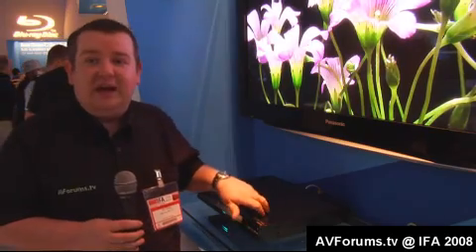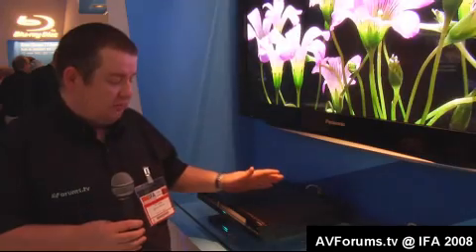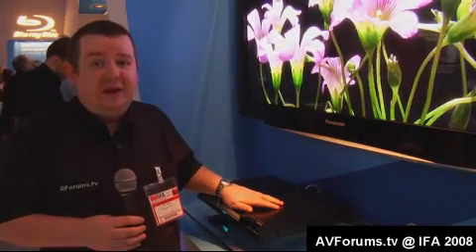Here's another new Blu-ray product from Panasonic — it is a Blu-ray recorder, but before you get your hopes up, this one is for France. It has a 500 gigabyte HDD and twin HD tuners built in. Unfortunately the HD tuners are not to the specifications of UK Freeview. To launch a Blu-ray recorder, you need enough free-to-air high-definition content already available. In France it became clear early that HD content would be available in sufficient quantity from this autumn, so that's why Panasonic developed the first model for France.